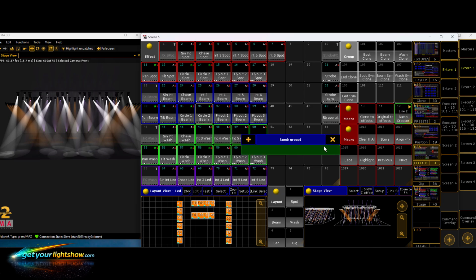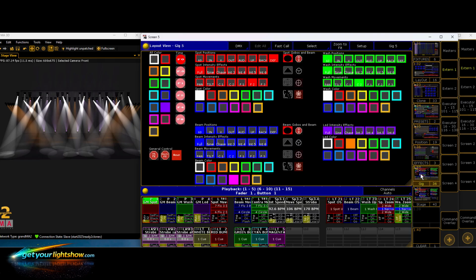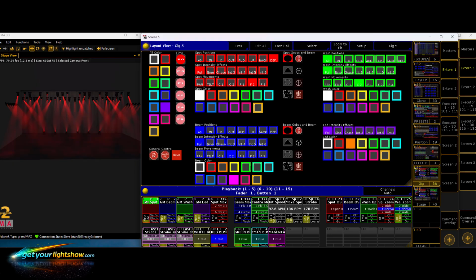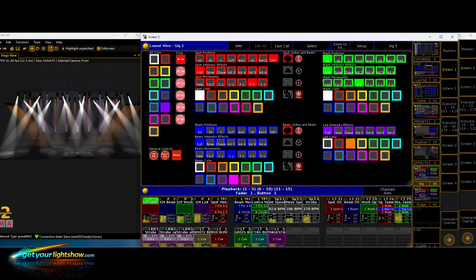Bump groups is 101 through 104, please. Okay, clear everything, even if it's cleared. We go back to our rig, and now the bump is working for the whole rig.